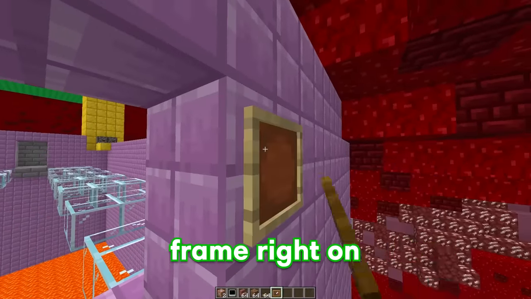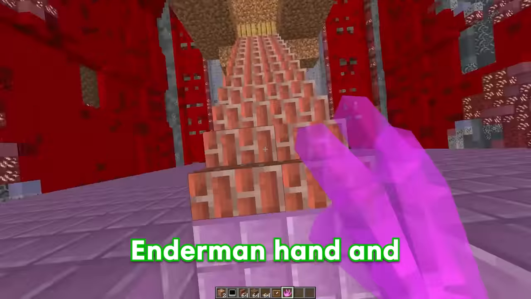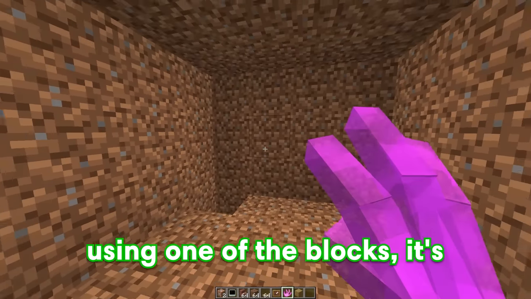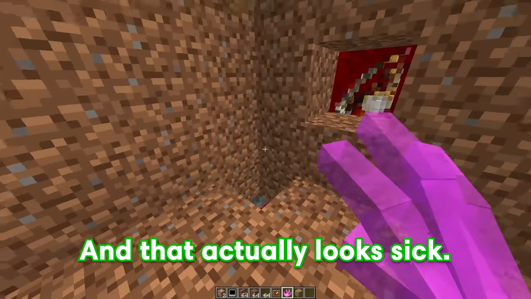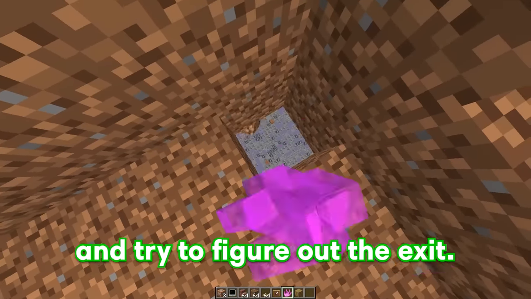We're gonna place an item frame right on top of the staircase, and then inside, put this Enderman hand. And now we'll dig out a little hole, and then check this out. As soon as we try using one of the blocks, it's literally floating right in front of us. And then we can throw it right inside of this hole, and that actually looks sick. So Bubbles is gonna have to use this hand and try to figure out the exit.